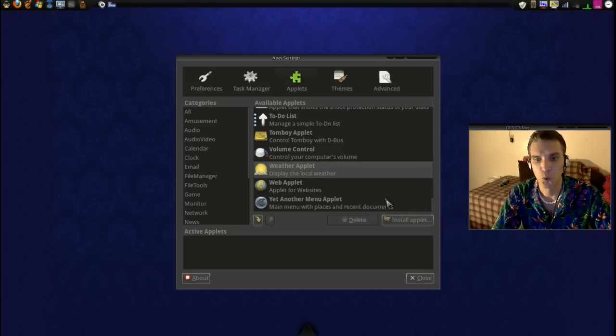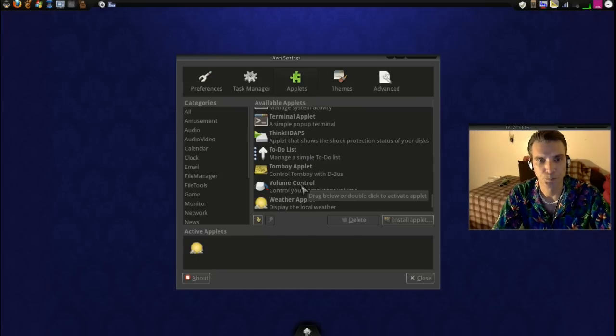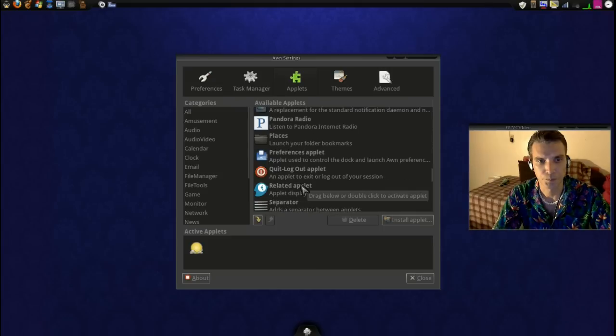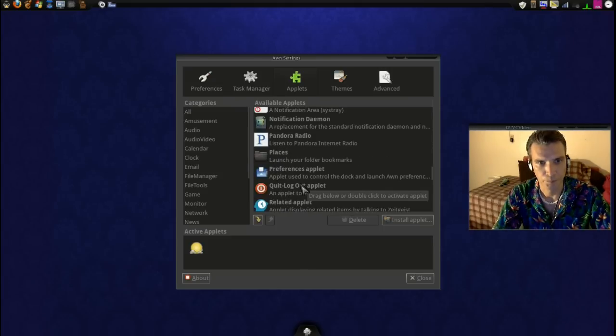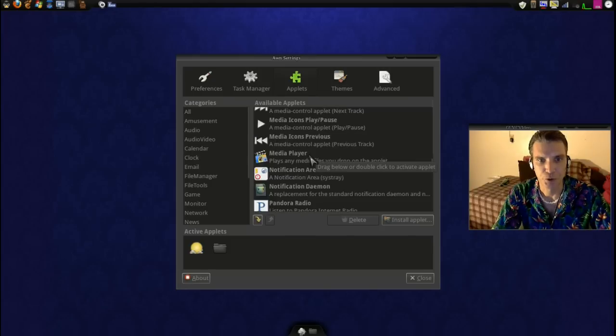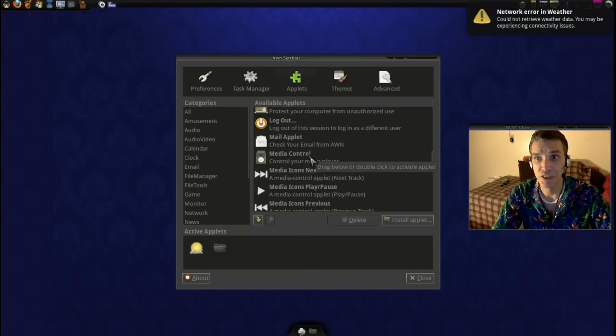All right, so how about the weather? We'll go ahead and put that on there. We can configure that later. We could put a places on here if we want. Actually, I'm just going to throw stuff here at random because I've got my dock up here set up the way I want it, and I really don't need any additional items. This is just for demonstration purposes only, just to show you how easy it is to set this up.